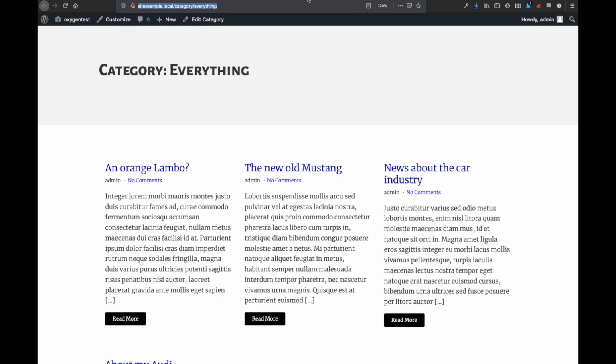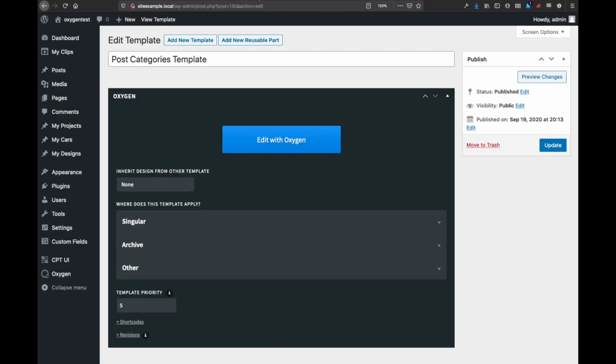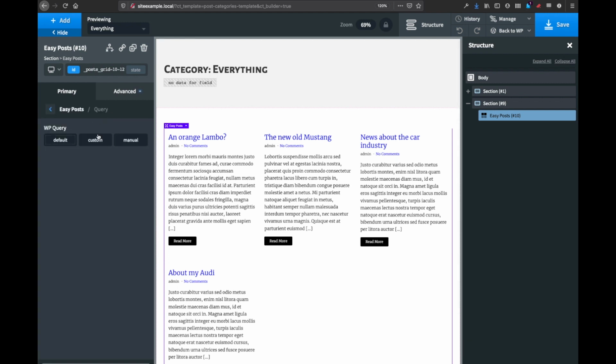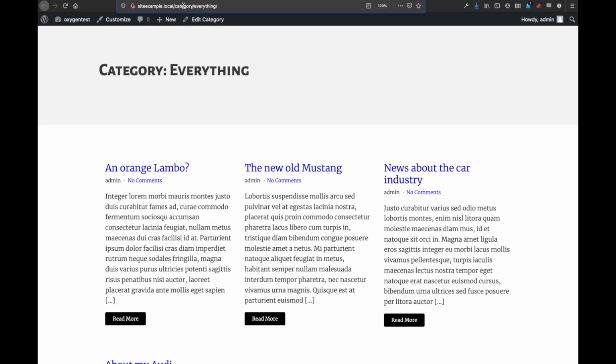Yet I did not include anything in the template itself that would determine or pull any type of taxonomy into it. I didn't have to specify anything within the query. Why? Because the query is already given to us by WordPress.